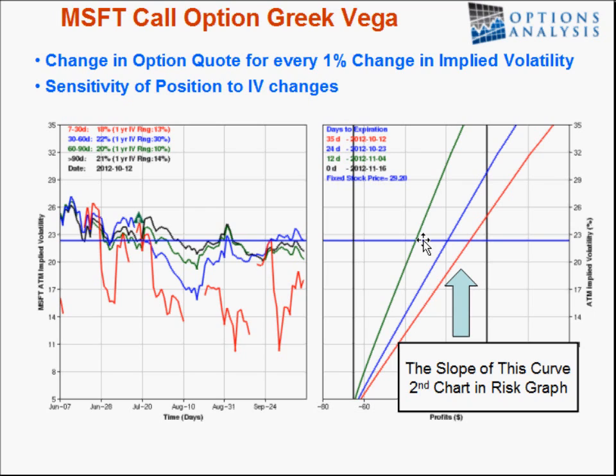Not all multi-leg option trade positions have this property. Some are very sensitive to implied volatility, even at expiration of these options. You have to pay attention to the implied volatility curve on the risk graph if you have a volatility-sensitive position.